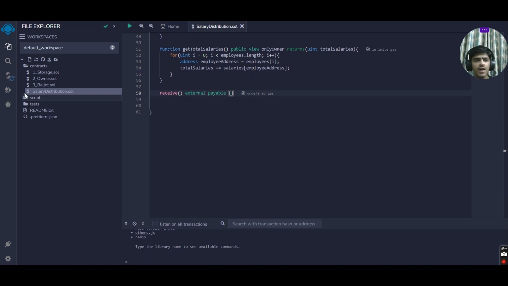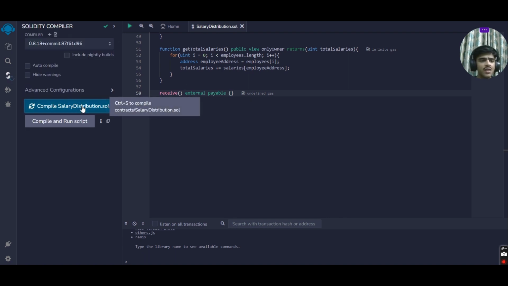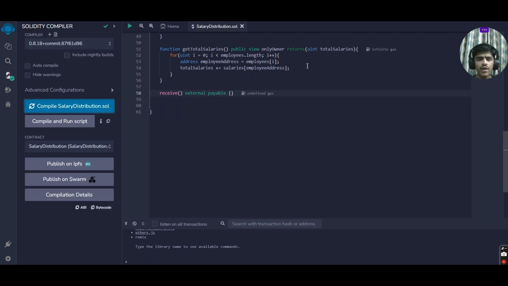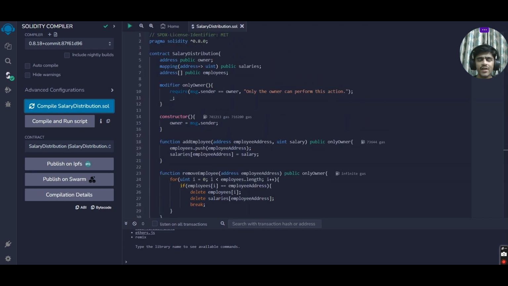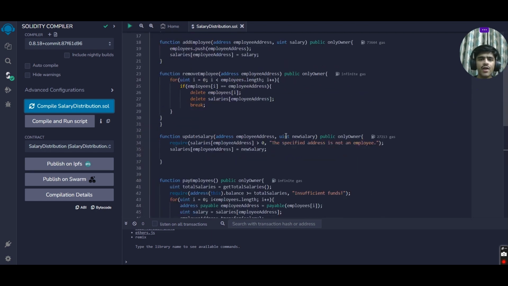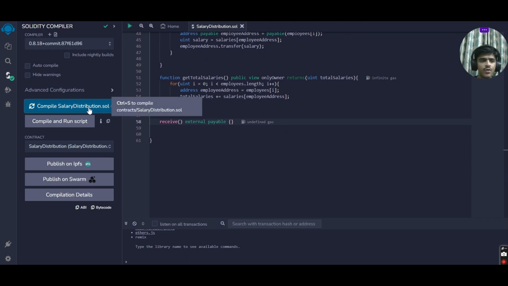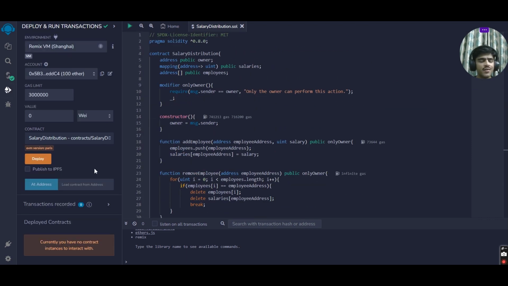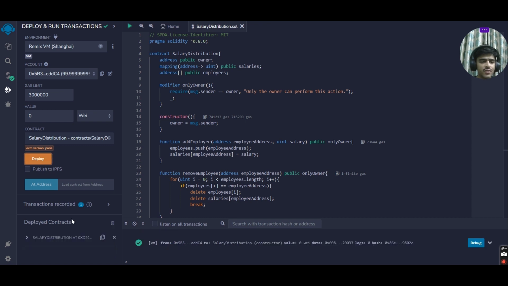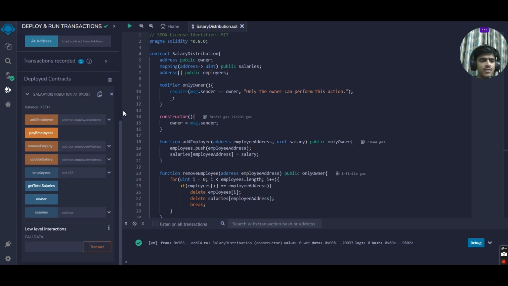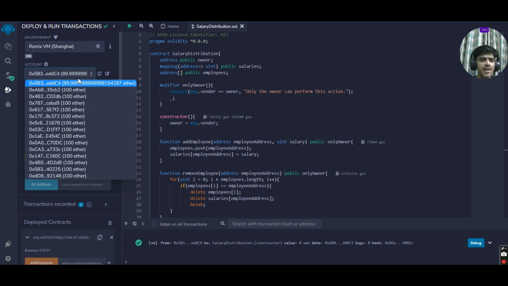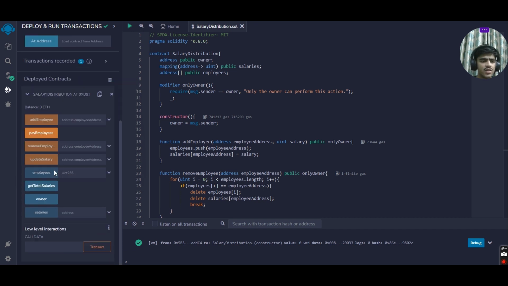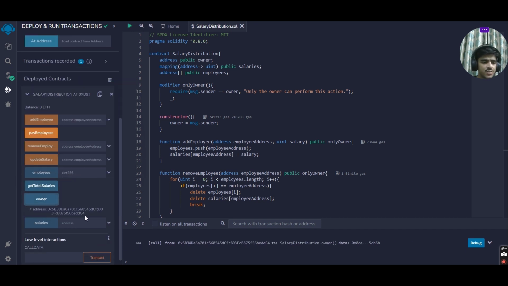And what it will help us do is that the owner, or anyone, can send funds to this smart contract. And how it's going to do that is in a simple manner. So let's compile and deploy it so that we may check it. As you can see, this account is now the owner. You can see the address.